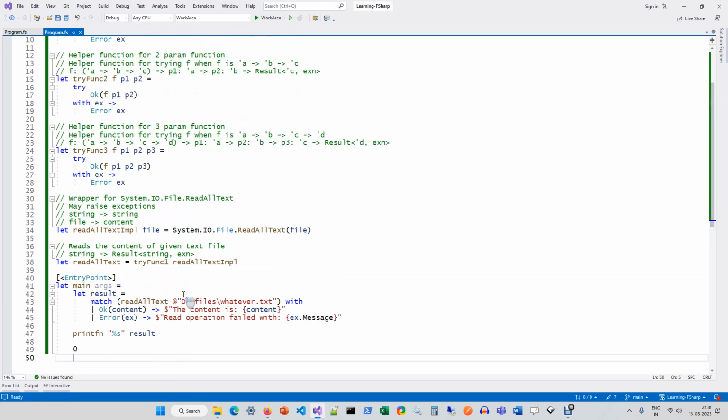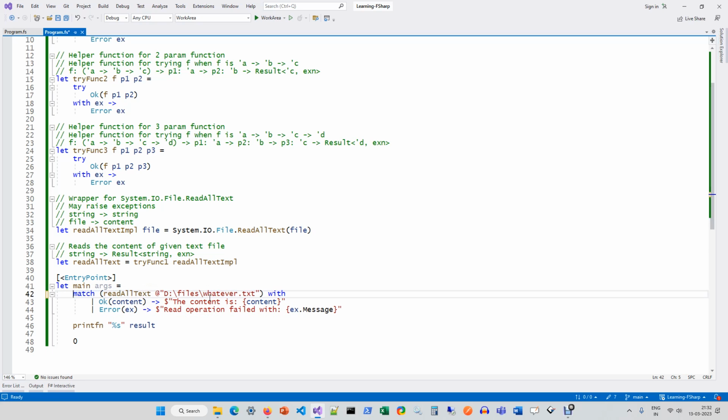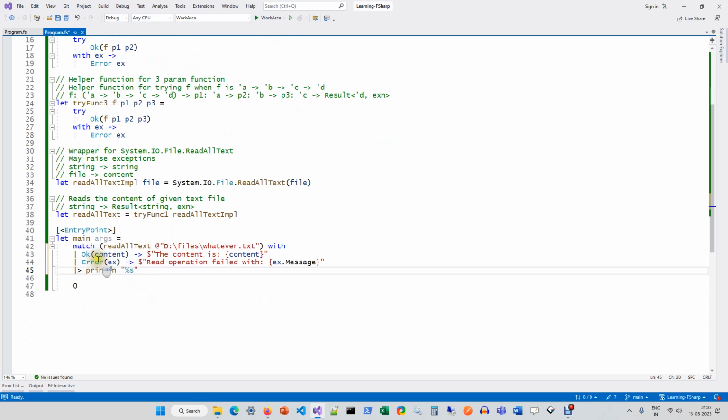Before I proceed further, I just wish to highlight a very simple thing here. In the pure world, I'm not dealing with exceptions, and what I mean by this is I am not dealing with thrown exceptions. I am not doing exception handling. I am dealing with a regular discriminated union. I am dealing with a piece of data. This results in a result of string and exception, and I apply pattern matching. In fact, I can get rid of this, and I can simply say, yeah, that's the way I like it.